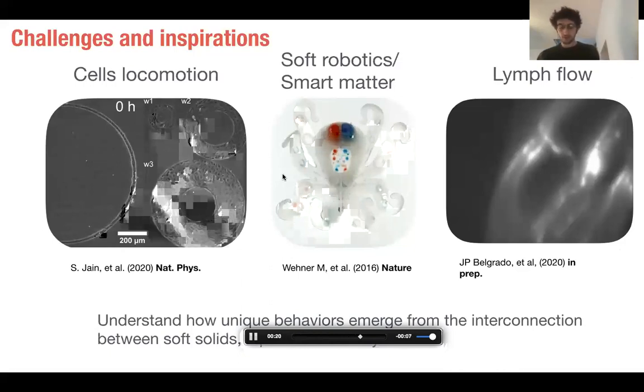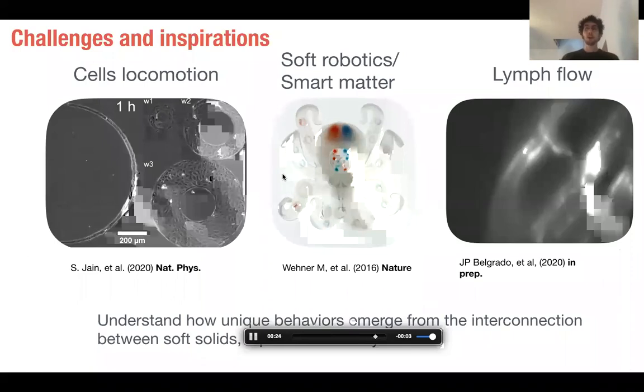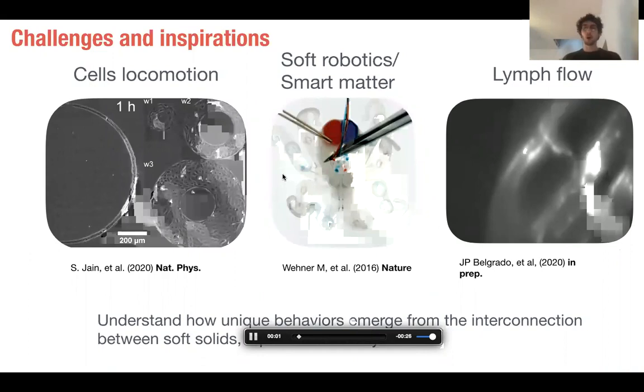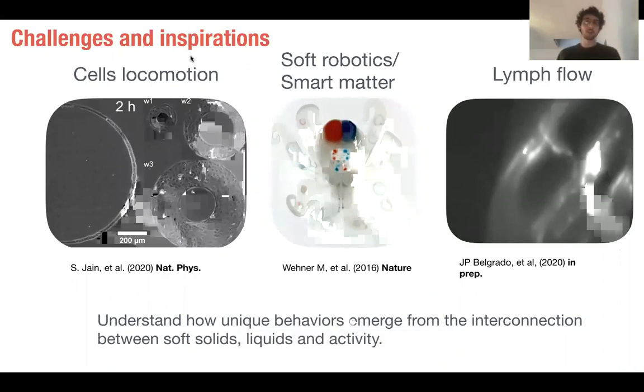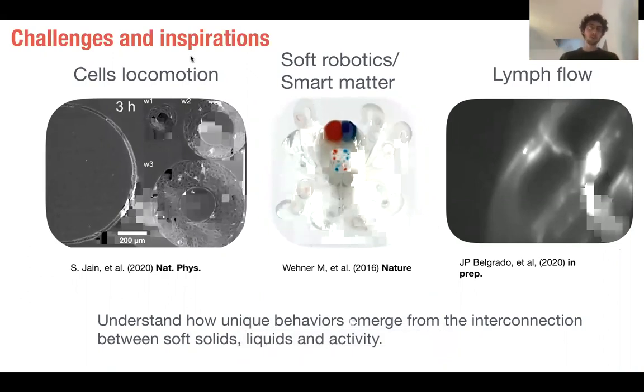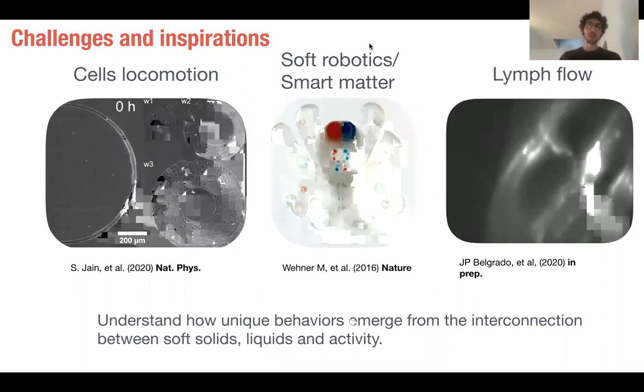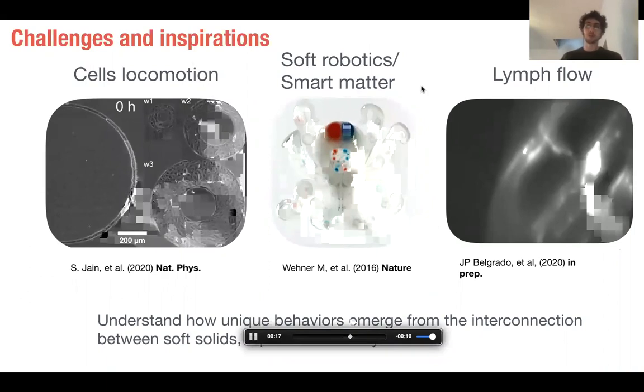So you see that in engineering, people are already capable of realizing quite complex systems, but for a lot of those properties, nature is still a lot better than what we're able to do artificially. For example, if you want to create liquid flows and transport liquid, there are much more efficient ways than just emptying out a reservoir here with elastomers pushing on the liquid. And one example is the lymph flow.